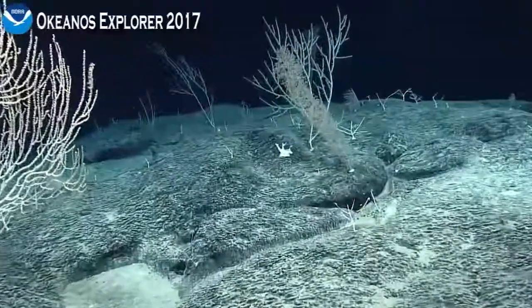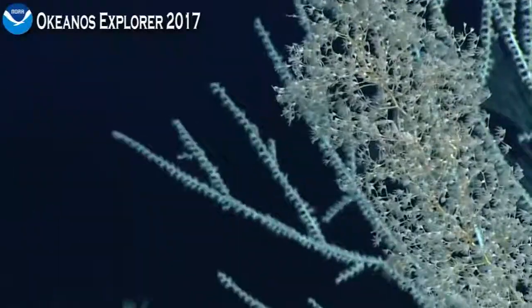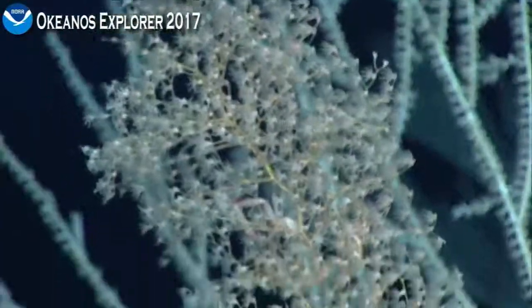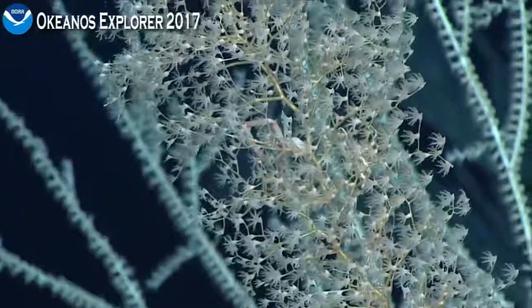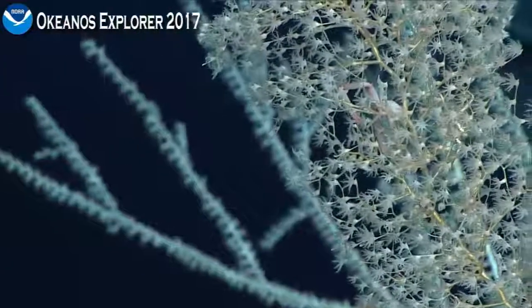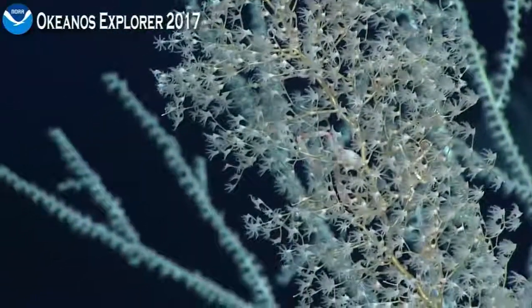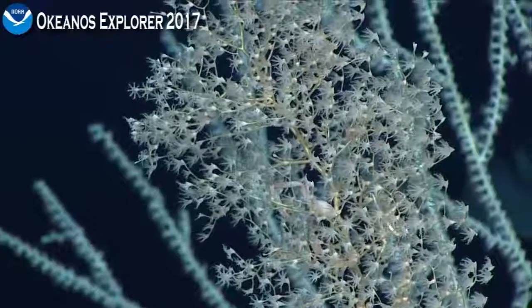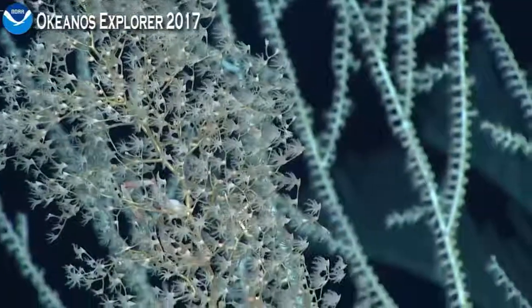So the Chrysogorgia we noted earlier, when we had a look at it, had a squat lobster. Let's see if there's one in this colony. As I say, they're very often associated with these Chrysogorgia. And I do believe I see at least one in there. There's one in the upper part of the view, and I think I saw a second one lower down in this colony. So these squat lobsters seem to like living associated with various species of Chrysogorgia. They're also found on other kinds of corals, but very commonly on these Chrysogorgias.